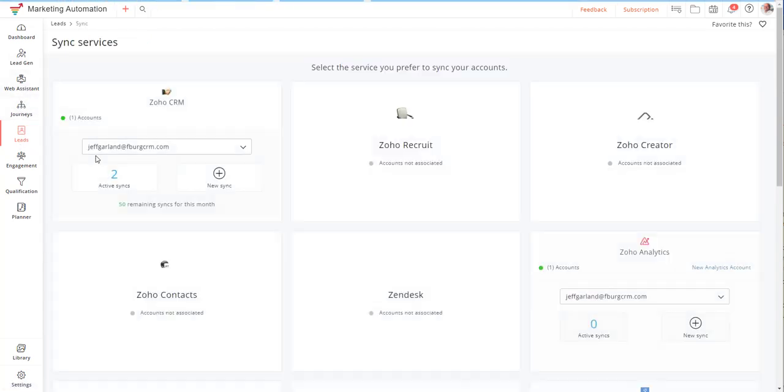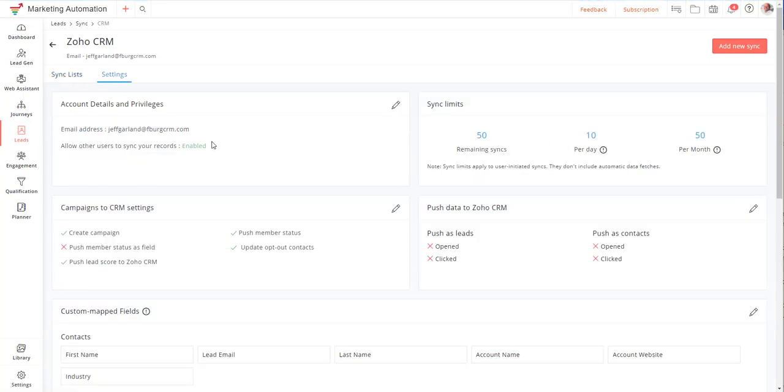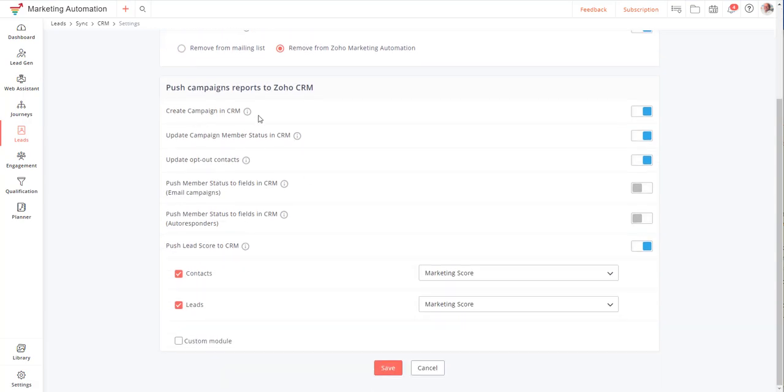And just to quickly show you how we do that here in CRM, if we have leads, sync services, we'll go into the service and click on settings. You'll see there is campaigns to CRM settings, so we'll click edit there. If we scroll down, you'll see this little box, push lead score to CRM.